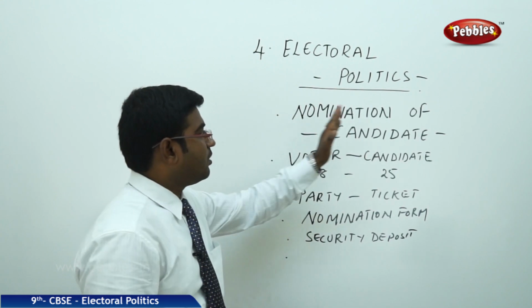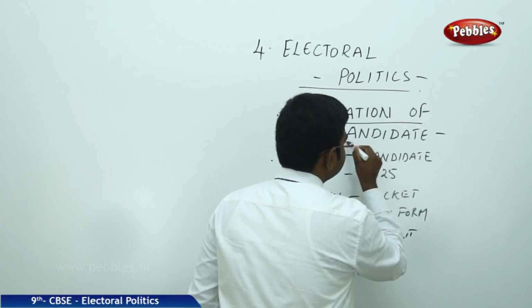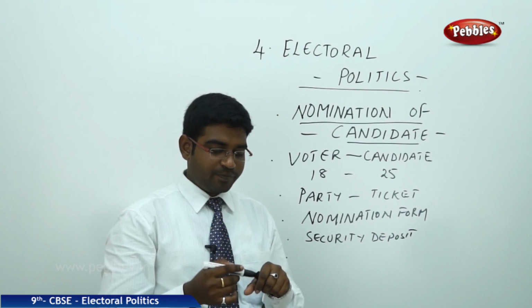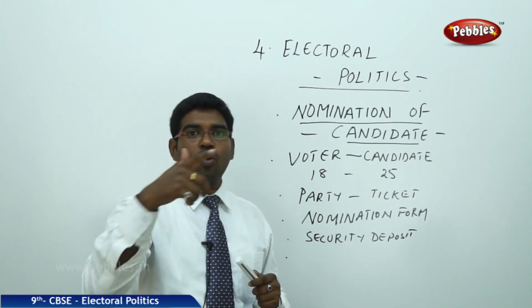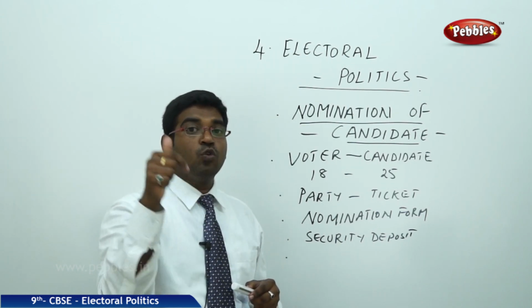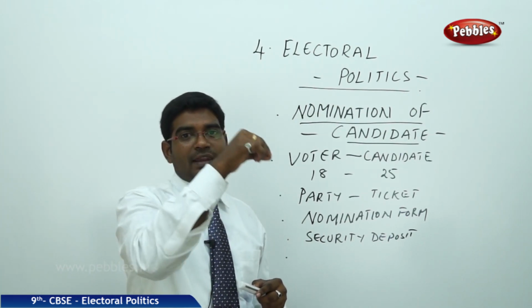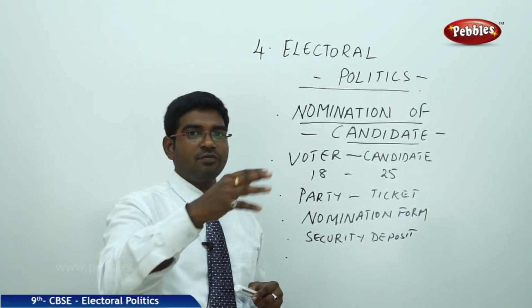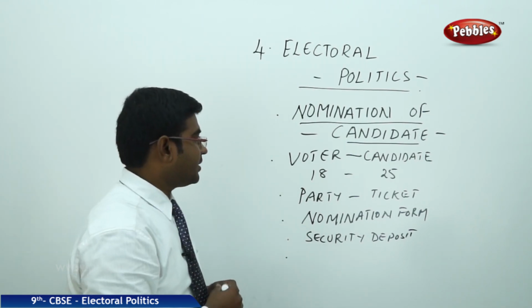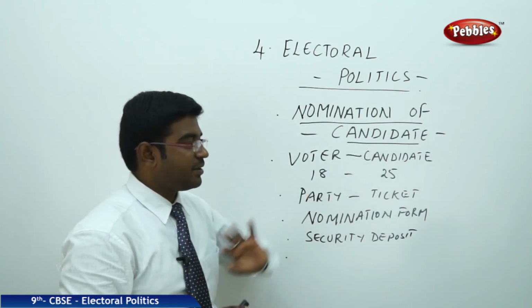The nomination of the candidates. Once the constituencies are confirmed, after the constituencies we have seen the voters list. So the area for which the constituency will be there, the leader will be elected. Then who will be electing them? The voters of that particular constituency will be electing that particular candidate from various parties to make him their representative. And later, now they enter into the important phase, that is the nomination of the candidate.